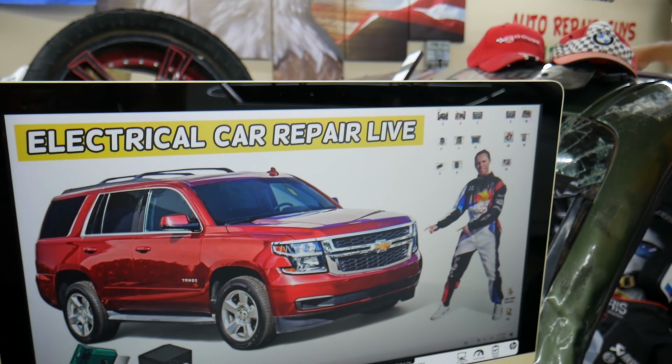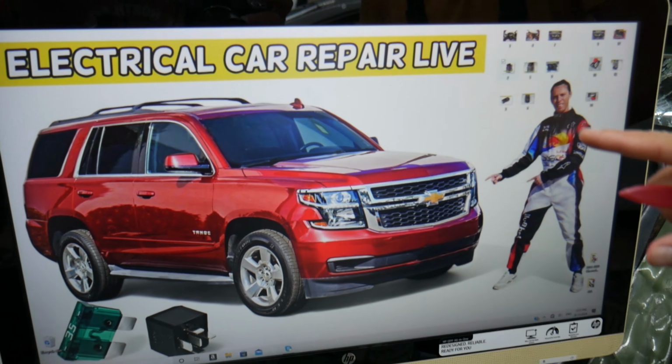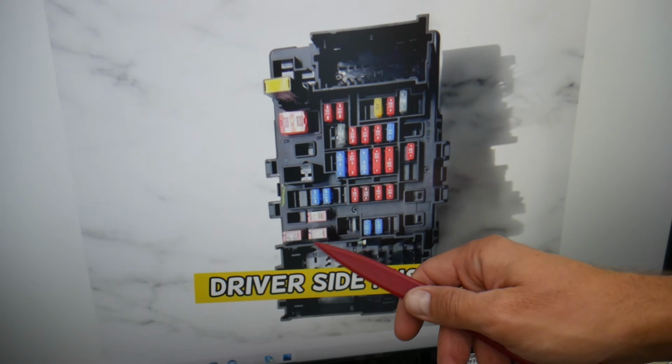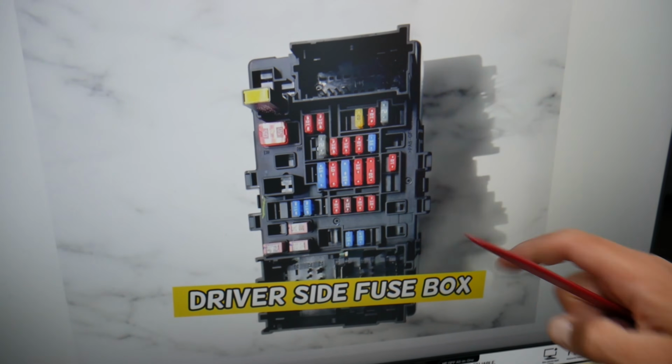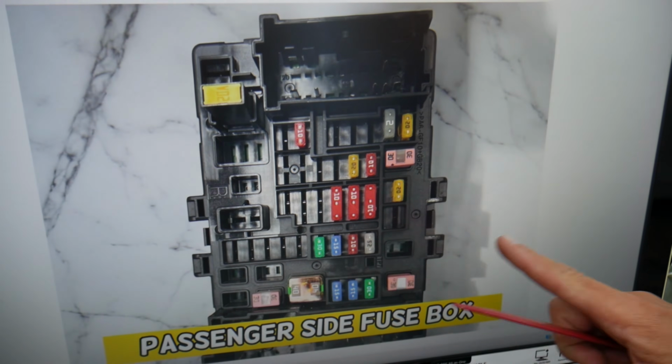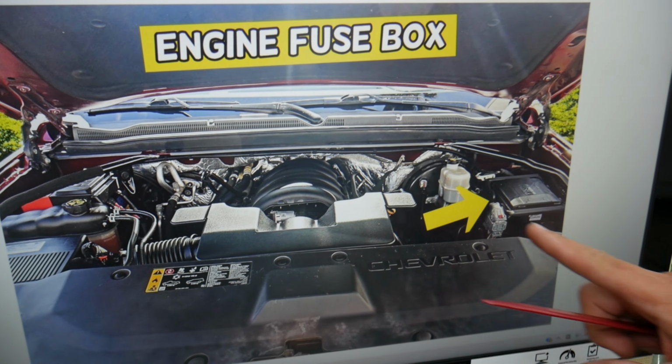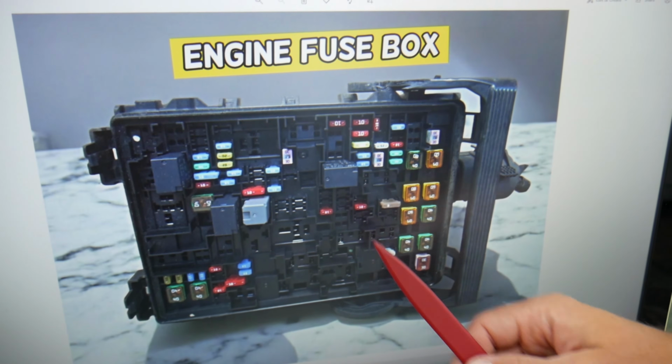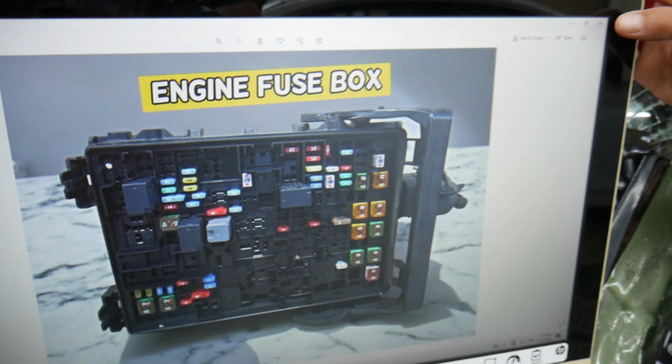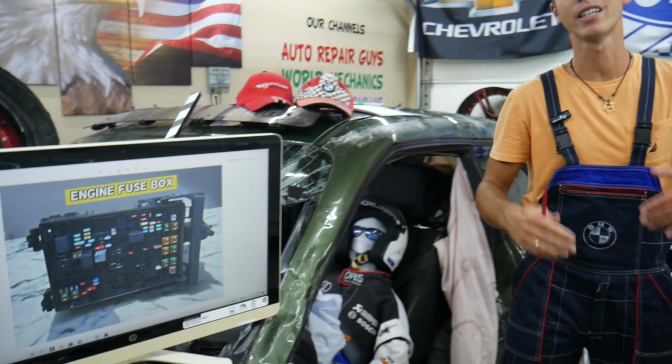So guys, I want to show you something now. Check this thing out. You have all different kinds of fuses, relays, circuit breakers, something that could be really hard to find. And if you're in the middle of nowhere and you don't have a replacement one, you may end up being stuck, or they can be seriously overpriced.